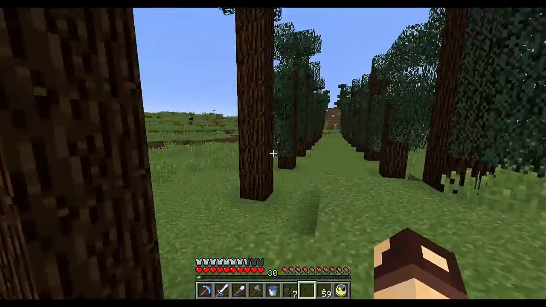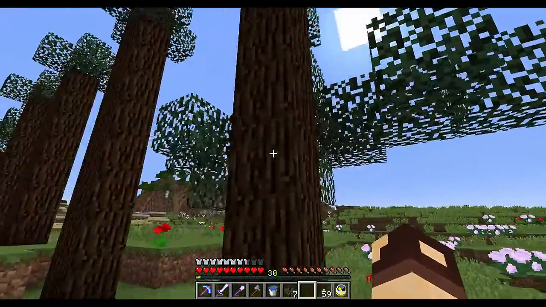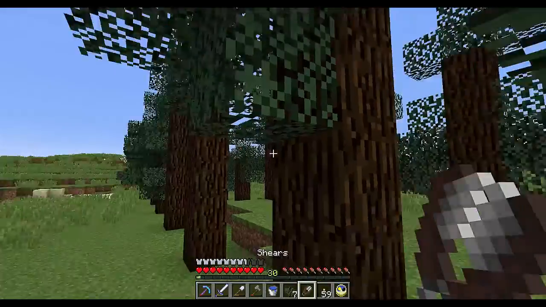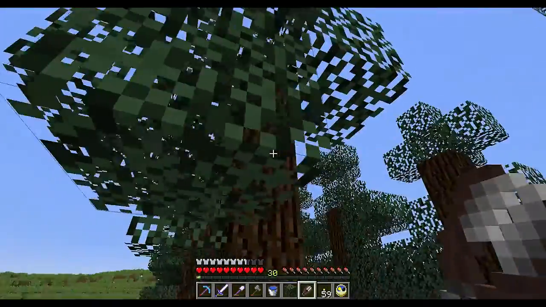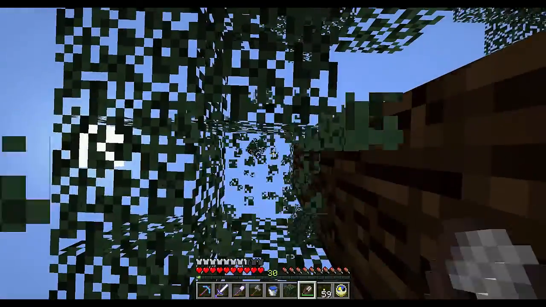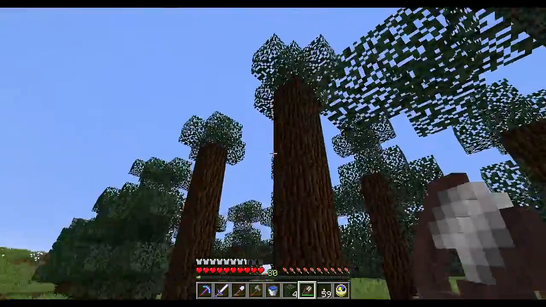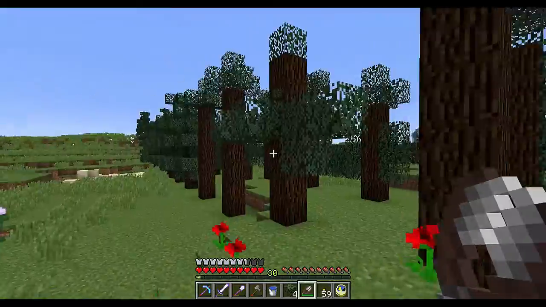But one of the things I've decided to do is not do everything entirely on camera. I am actually going to do stuff off camera, a lot of menial stuff like what I'm doing here. I started doing that off camera. But what this is, I am getting rid of all the leaves on the trees.